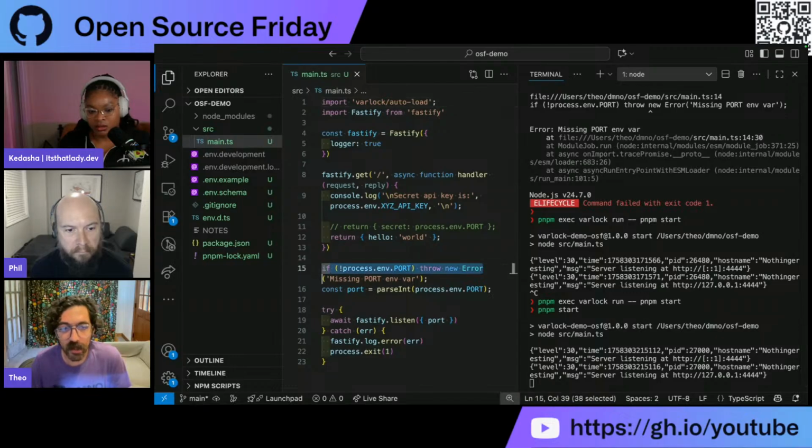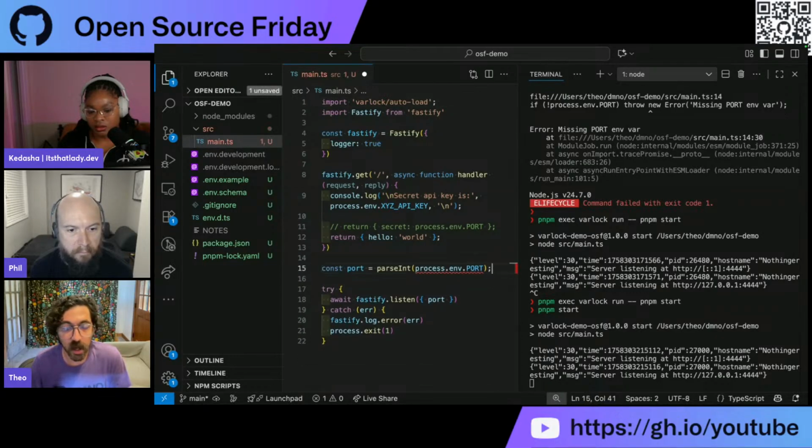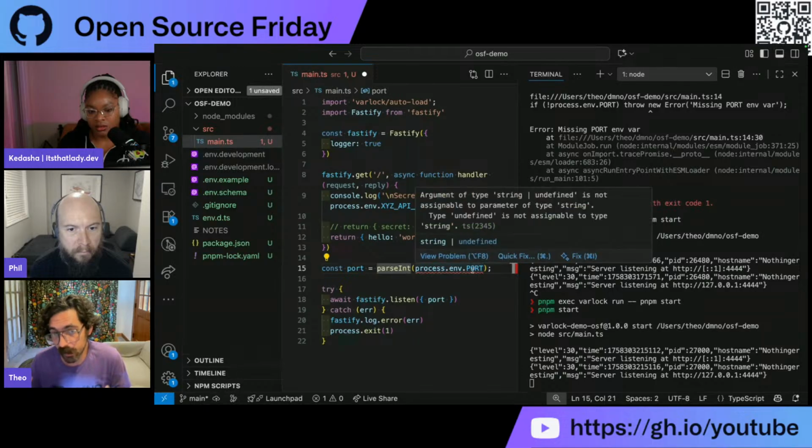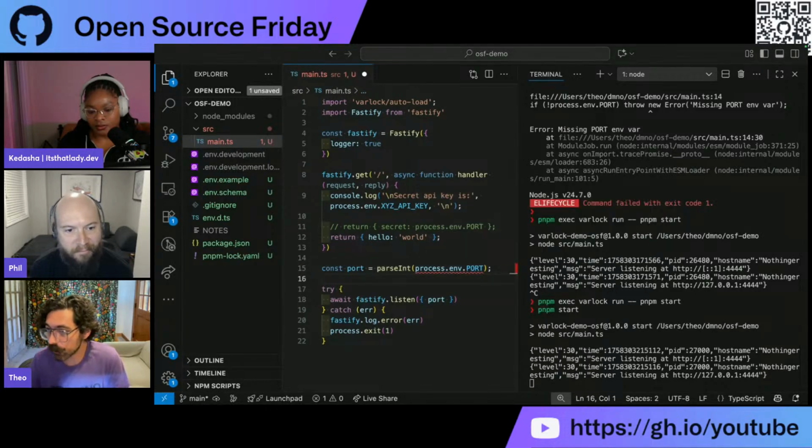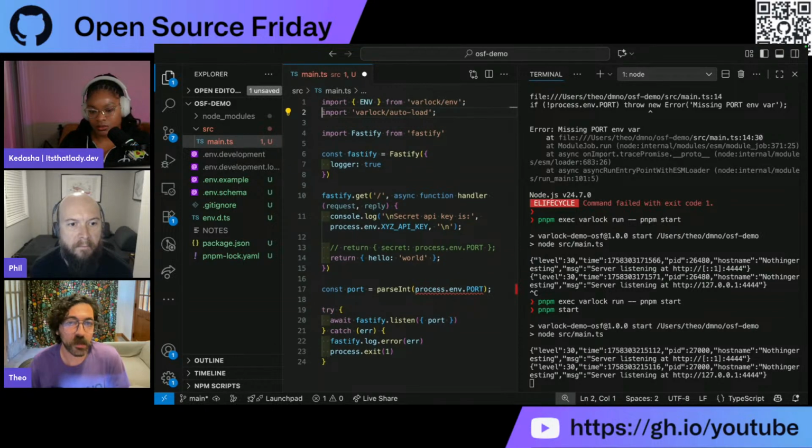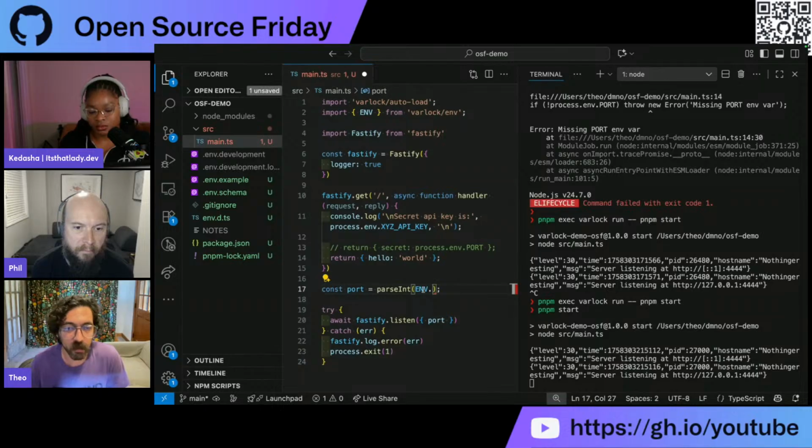So now I can get rid of this check. This is still coming in as a string, but if I take it one step further, I can import this helper. Importing this env from varlock env, now instead of using process.env, I can use this, and we can see env dot. Sometimes TypeScript gets a little slow.